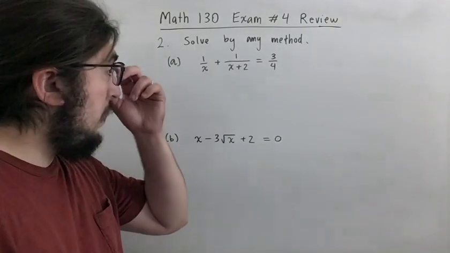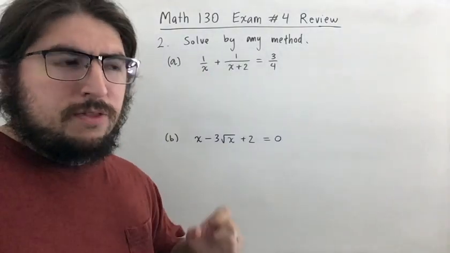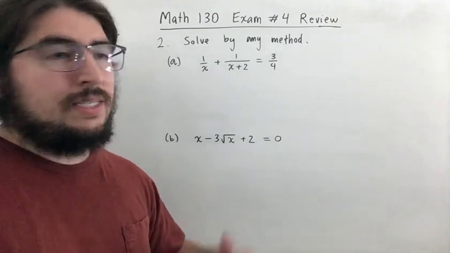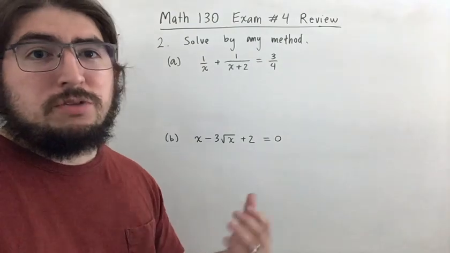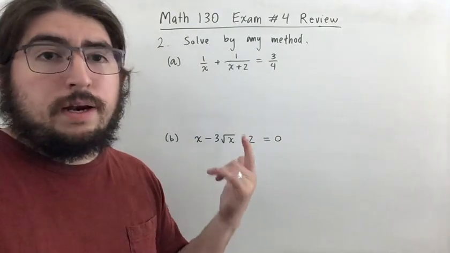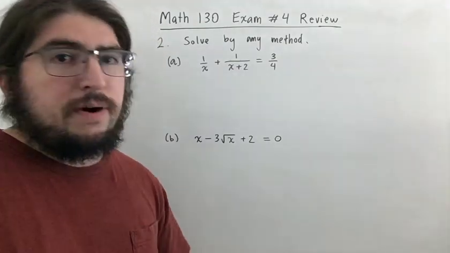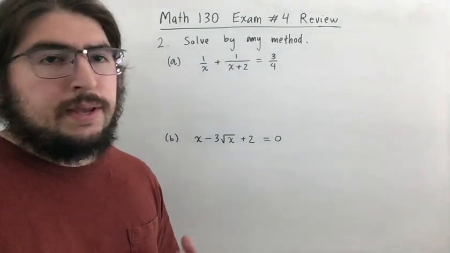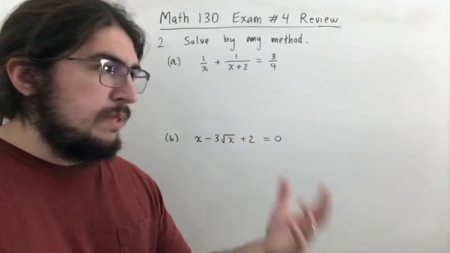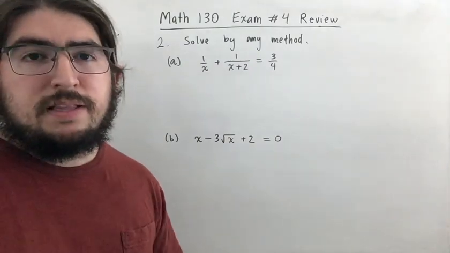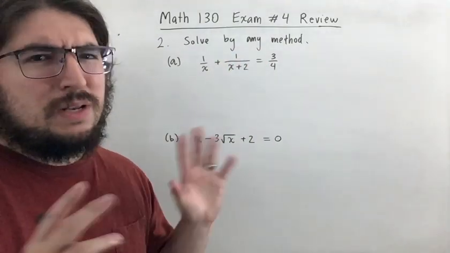All right, so this problem number 2 here asks us to solve the following by any method. Now, the reason why it says any method is because these problems, kind of spoiler alert, will basically reduce to quadratics, like we saw with 1. But with problem 1, I specified what method to use, completing the square for part A and quadratic formula for part B. For all I know, factoring would work here, or you can use quadratic formula or completing the square. Those methods are still valid. So here I just don't specify which method to use. You can use any method. So let's take a look.